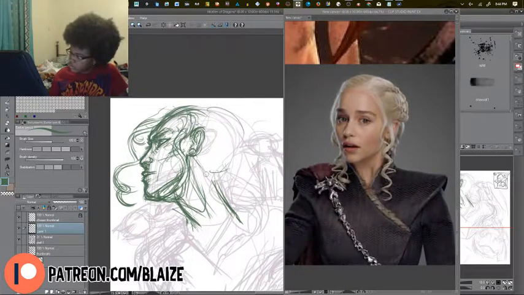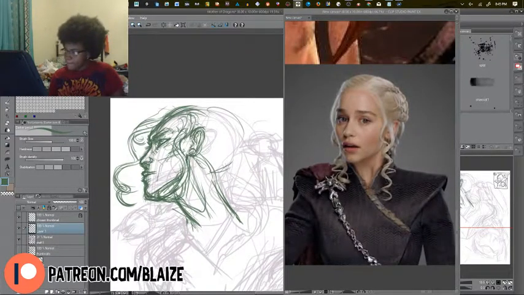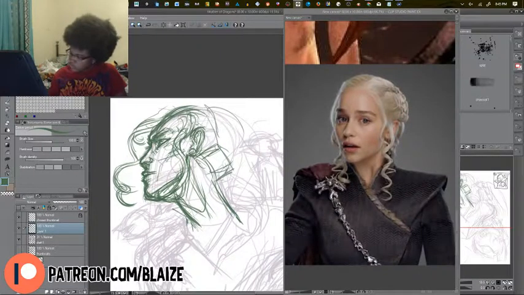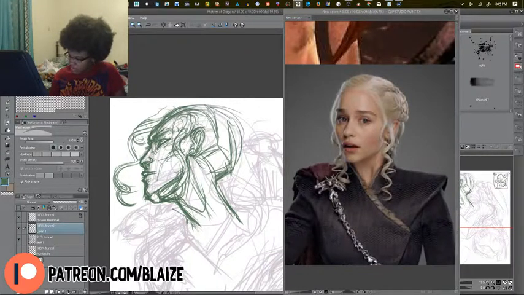Right, so considering the head is a dome here, we also want to consider the angle, which will change how we see the planes. So we want to consider this as well, the back of her head, which would be here. That's what saved me, this little chin part here.